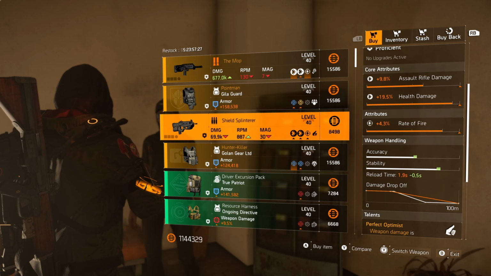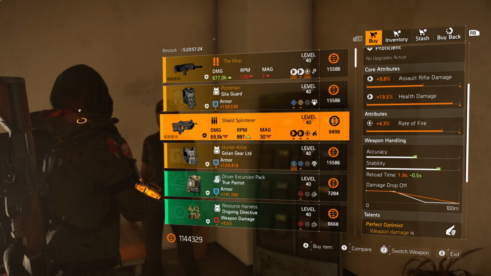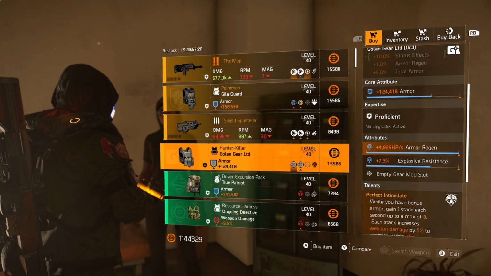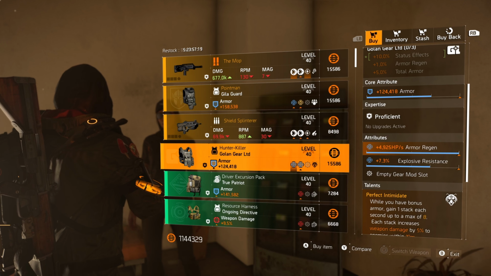And it's the same as always, killing all your hunters will give you both the shield splinterer and the hunter killer chest piece here at Cassie each and every week. The Hunter Killer this week's not too bad. I do like it with that max regen roll. I might actually just pick this one up.